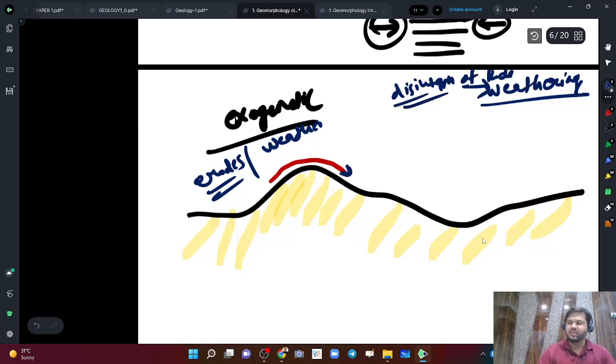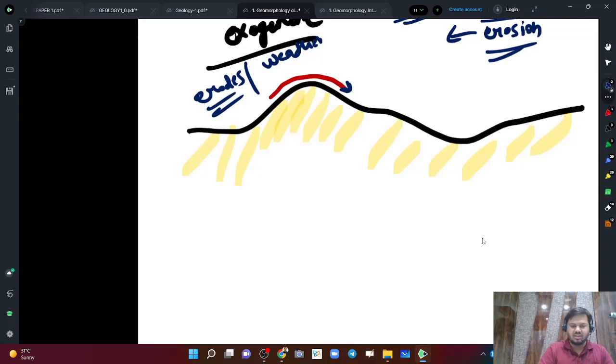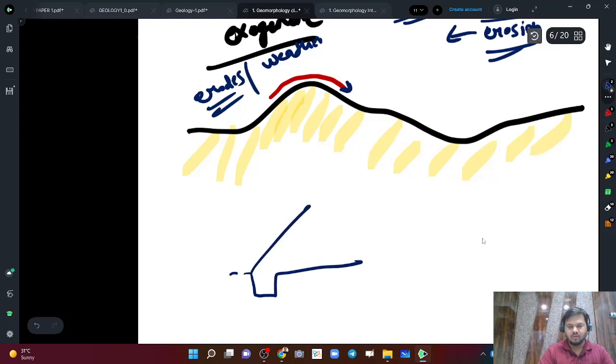Got it? And then there is another process which you must have heard somewhere, is erosion. ना अखबार में भी पढ़ते रहते हैं ना, there is erosion of some beach is happening, erosion of river bank is happening, right? So you know what is river bank? Suppose here river is flowing, right? So you understand what is river, right? River bank. River bank is this, the side wall, this side wall. This is river bank.